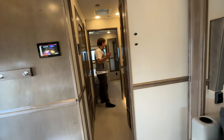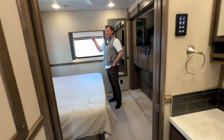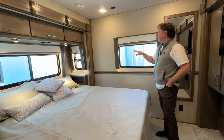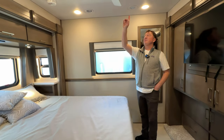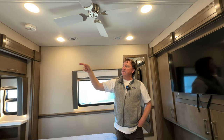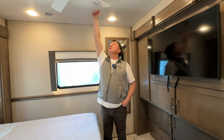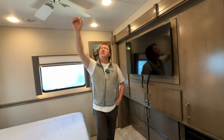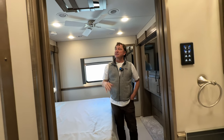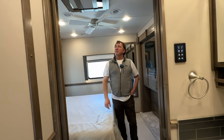Just floor plan variations here, but this is pretty cool — if you do a rear bed in a Classic, you can do a rear window, which makes it really nice to have two vantage points looking out of the coach. A ceiling fan is an option on the Classics. You can get it in the bedroom on the Explorer, but you can't get it up front in your living area. You can see how much taller the ceiling height is here. And you also have the option for AC covers, which aesthetically just covers up that plastic intake that looks a little bit cheaper. We talked about that on the Explorer for $25, but I don't think we'll see that.